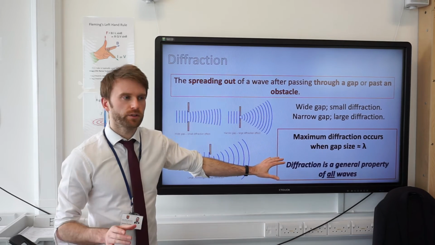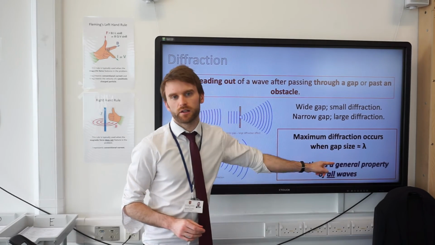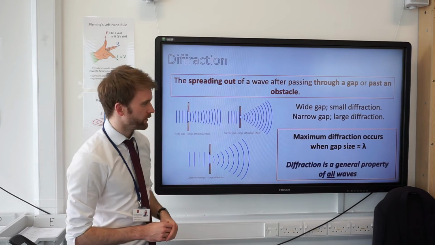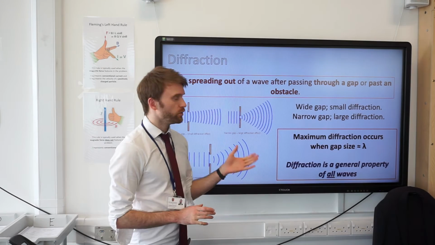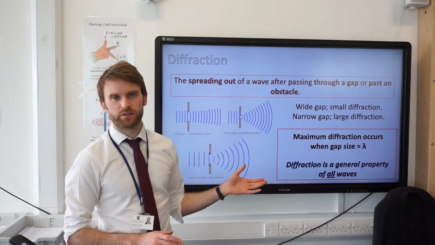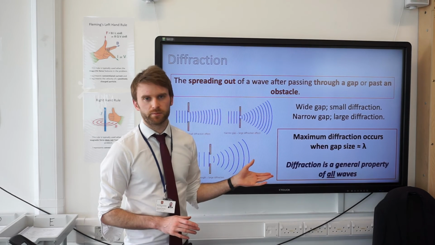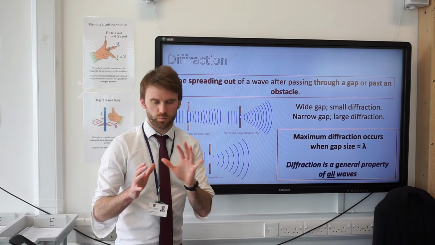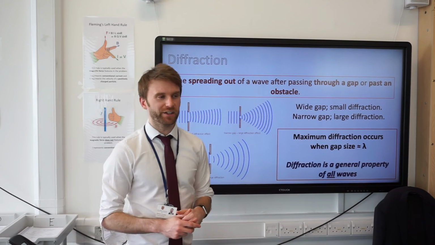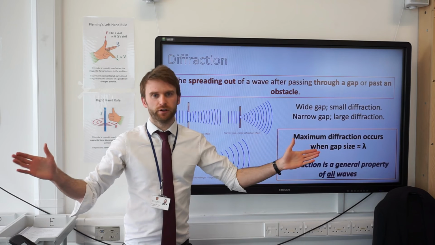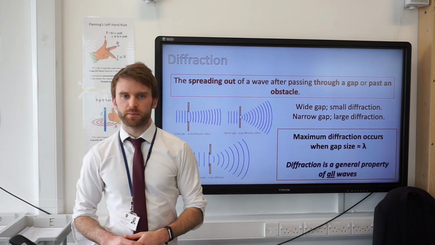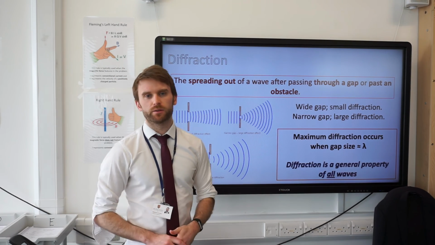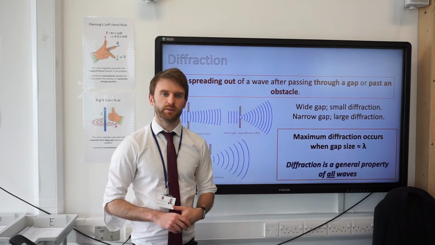A common question is, how close is close? What is similar to the wavelength? It's the same order of magnitude, same power of 10. Normally, it's fairly obvious from the question. I don't think you need to worry about it that much in terms of what size matches. It either is very close or is very far away. They don't tend to do grey area questions. No one in the past has had a major issue with it. Look at the way that it comes up on the end of topic questions and hopefully you'll be reassured there.